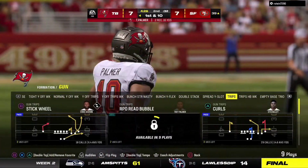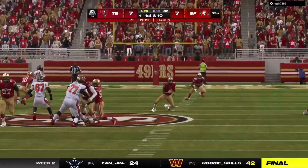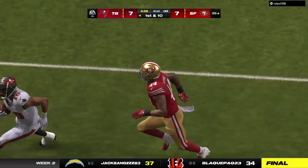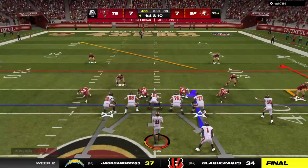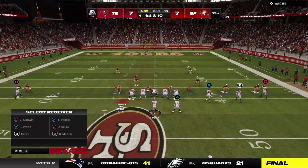One of the ways that quarterbacks keep all the receivers alive in a play: never lock in on any one guy. Make sure you keep your eyes moving, scan the field. And here he finds the open guy for a nice pickup. So from the 39 now, they'll come up on a 1st and 10.